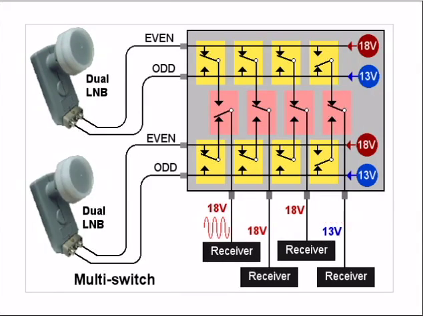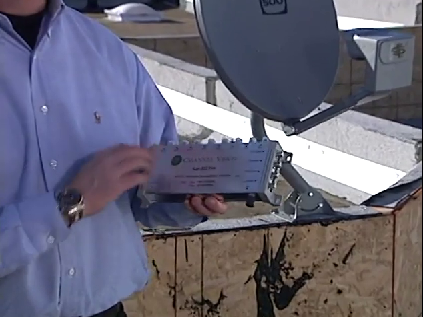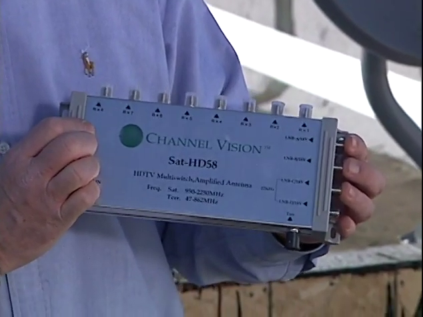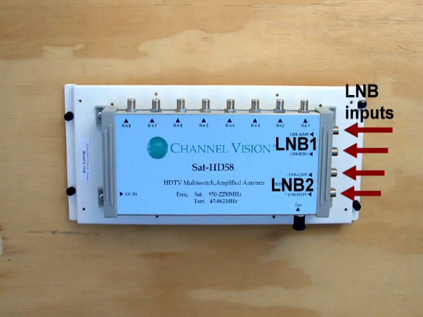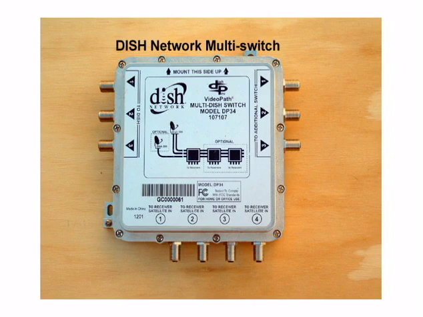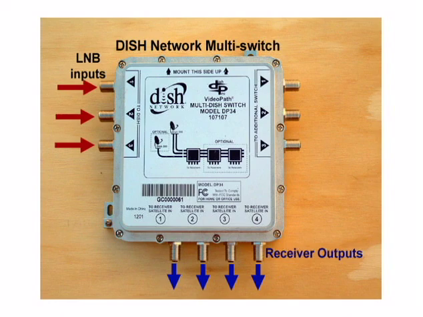Multi-switches that support 2 or 3 LNBs use a 22 kHz tone from the receiver to select the appropriate LNB in addition to the polarity voltage. This multi-switch receives the polarity voltage and tone from each receiver, and it switches the appropriate even and odd channel from the correct LNB to that receiver. DirecTV multi-switches typically have 4 inputs, the left and right outputs from 2 LNBs, and 4 to 8 outputs for receivers. Multi-switches for Dish Network have 2 inputs for the dual LNB dish that supports both primary satellites, and an extra input for a secondary dish. This model supports 4 receivers, but is cascadable to support up to 12 receivers.